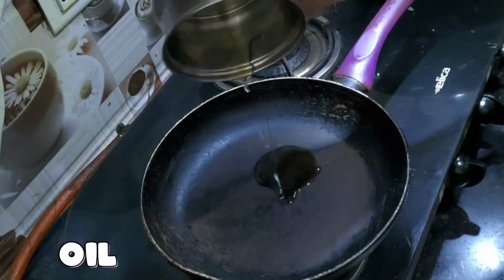The first recipe that I have for you is called the vada pav sandwich. During the lockdown I was making vada pav a lot, but then I realized that it is very unhealthy. So this is a lighter edition of an actual vada pav, but it tastes just like a real one. I'll start off by putting some oil.